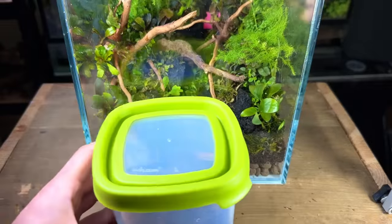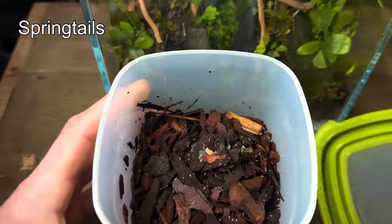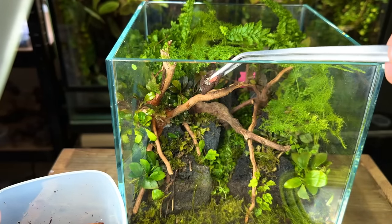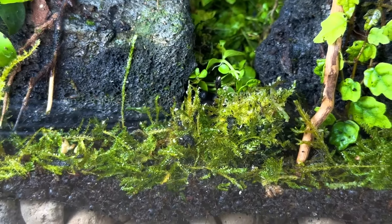This terrarium wouldn't be complete without some springtails. They'll eat mould and decaying matter throughout the terrarium. This is even more important in this terrarium as I used a good amount of spiderwood, which is prone to growing mould. Their population will self-regulate depending on available food, so you've never got to worry about them overpopulating the terrarium.